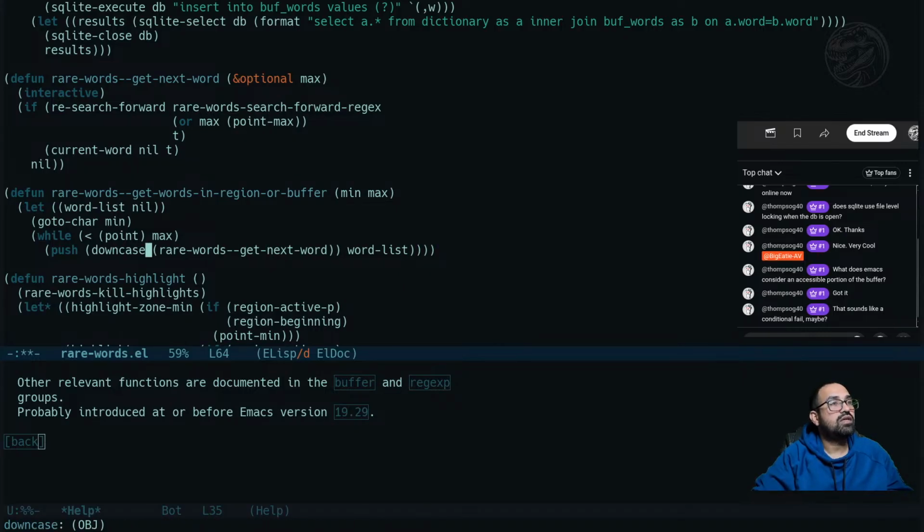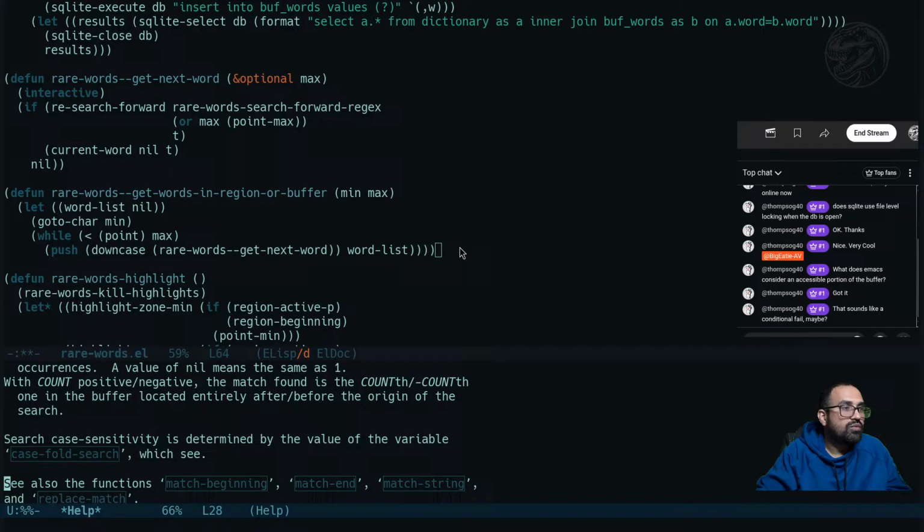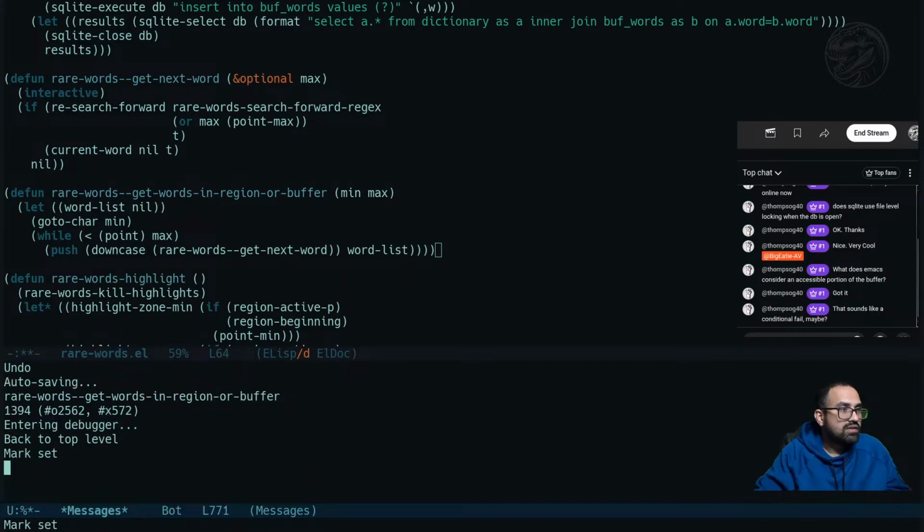Must be hitting something that it doesn't like. What was the error message?